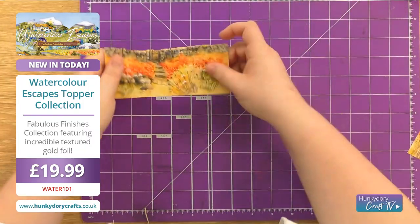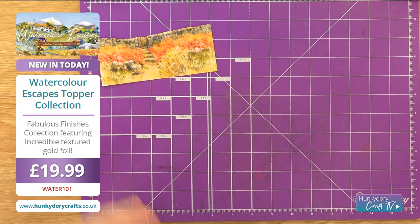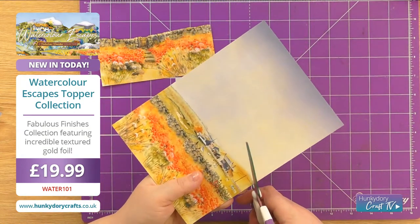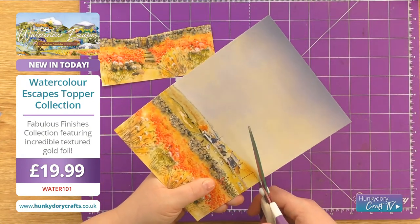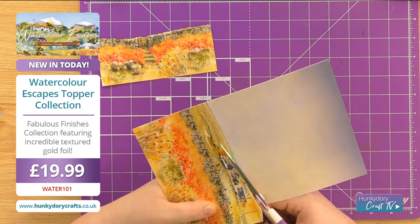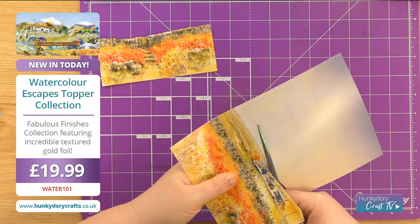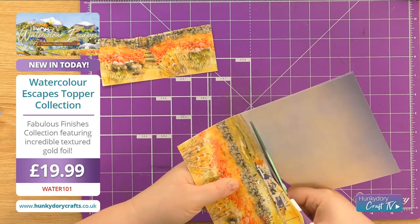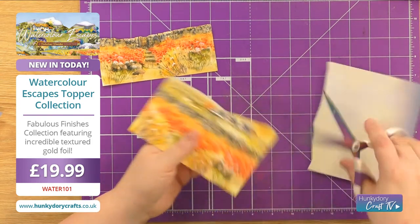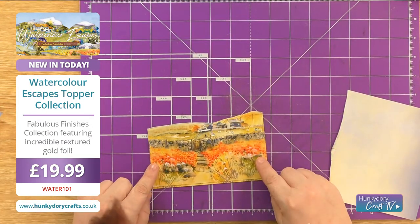So just make sure that that piece is my 3 notches under the 6 as well. And then I'm going to go in and we'll take the mountain scene from this one. Now there are tiny little telegraph poles in there, but I'm just going to cut around them because you're just making more work for yourself. They're a little bit too fussy, aren't they? That you really don't need.